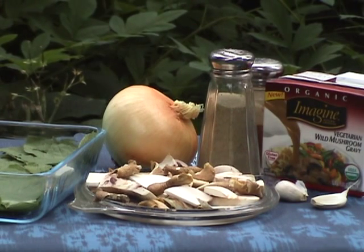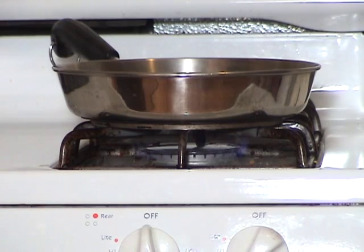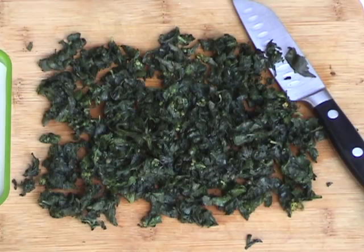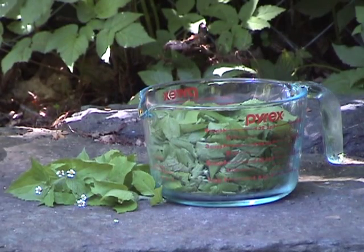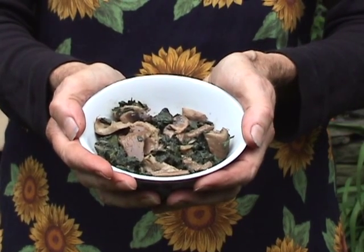Sometimes I'll combine the leaves with other ingredients for a tasty side dish. In a pan, put 2 cups sliced mushrooms, 2 crushed garlic cloves, and 4 tablespoons sliced onion. Sauté until tender. To this mix, stir in half a cup mushroom gravy and 1 cup cooked, finely chopped quickweed leaves — which is equal to about 5 cups uncooked. Then sprinkle with salt and pepper to taste, warm up, and serve. These leaves are more appetizing when put into creamy mixtures like this.